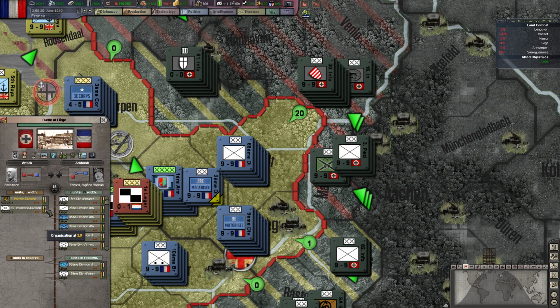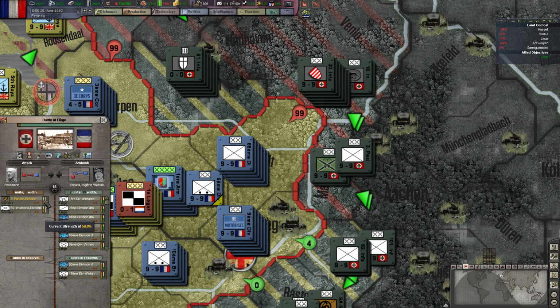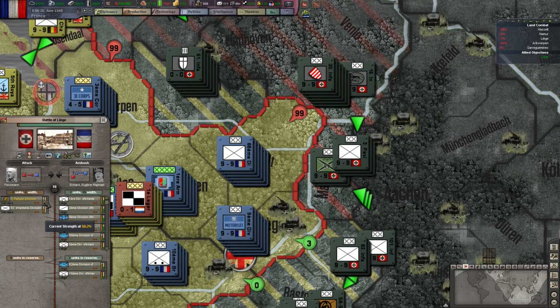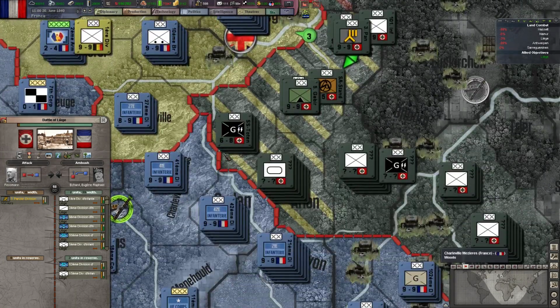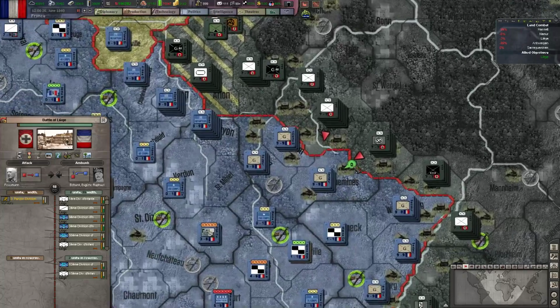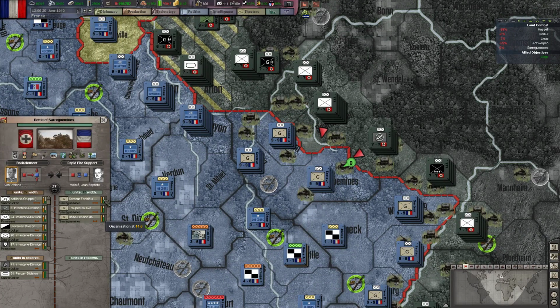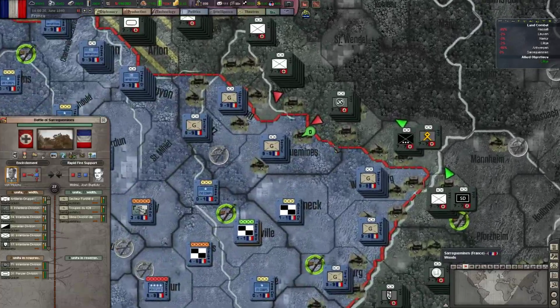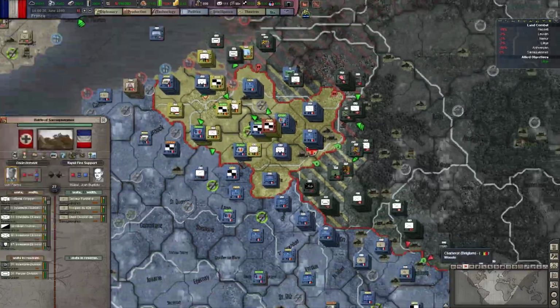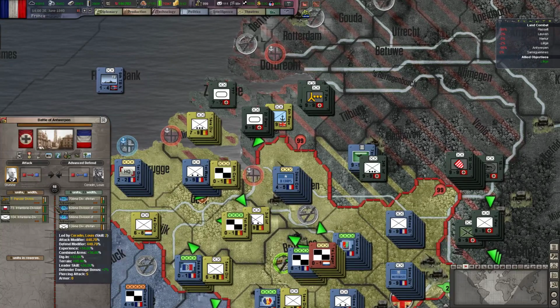Win the Battle of Liège if you'd be so kind. They've lost another Panzer division that won't be able to attack again in a hurry. Namur. Yeah, so winning this, we are in the south. So we've managed to reform another line.